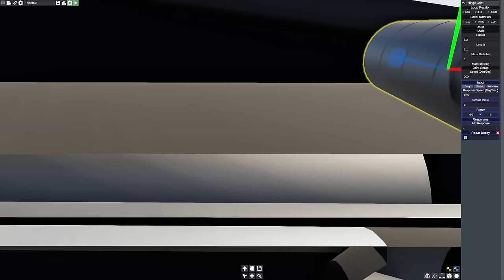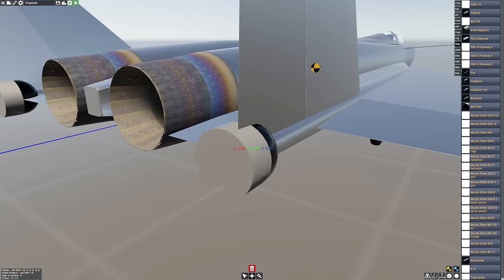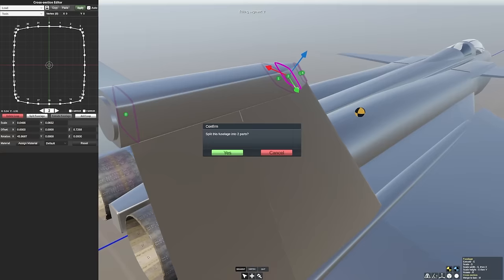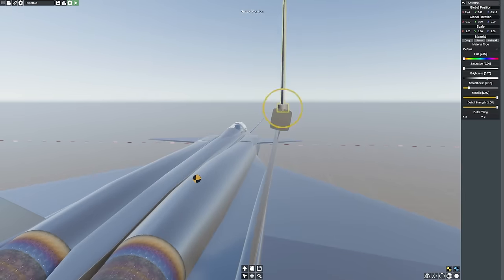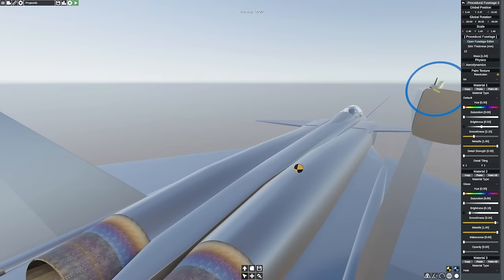undetected. Speaking of countermeasures, the countermeasure system on this aircraft was also rather advanced. Modern missiles are rarely confused by simple systems such as chaff and flare, so we needed something new to protect our pilots from the missile, along with the traditional chaff and flare setup. Four simulated radar decoys were positioned in the back of the craft.